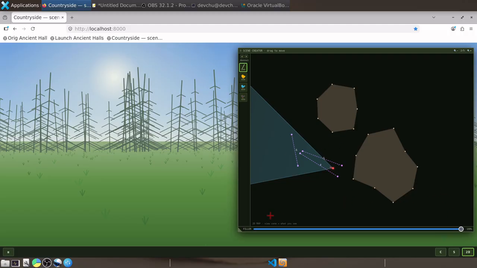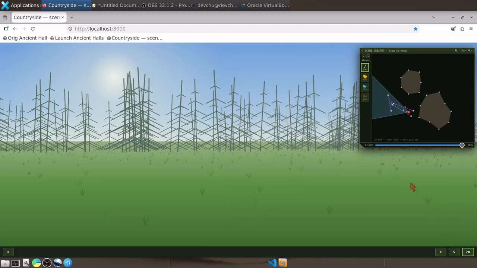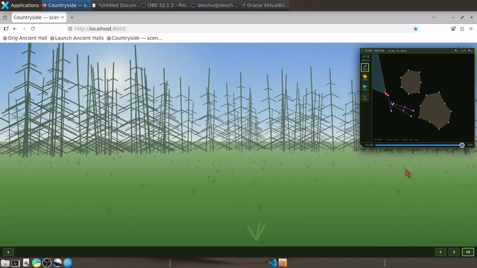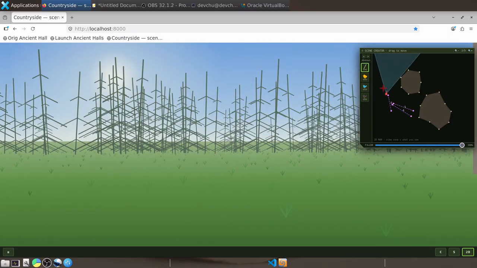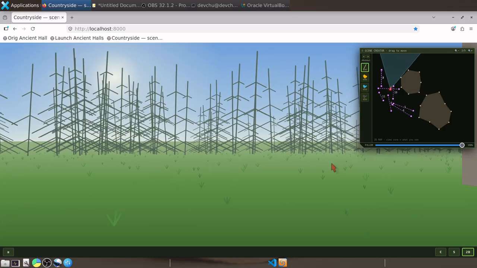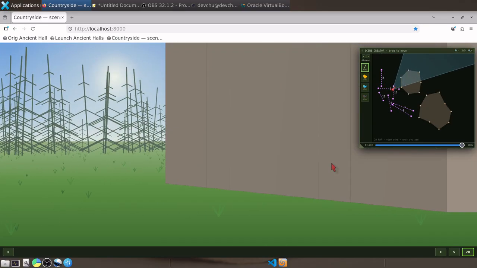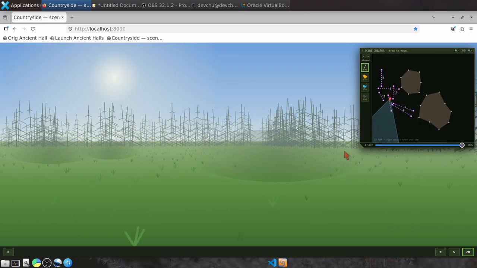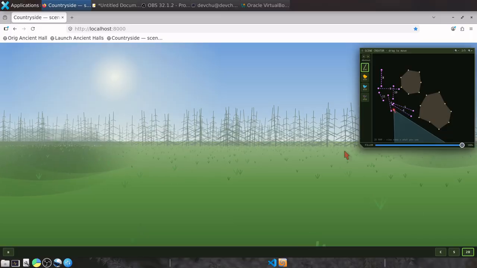So let's shrink that down a little bit. And I'm just going to move. Notice that. And for example, I can box myself in. I just created a bunch of barriers that I can't see. Look, I'm locked there. Now if I come this way, you see how it is?